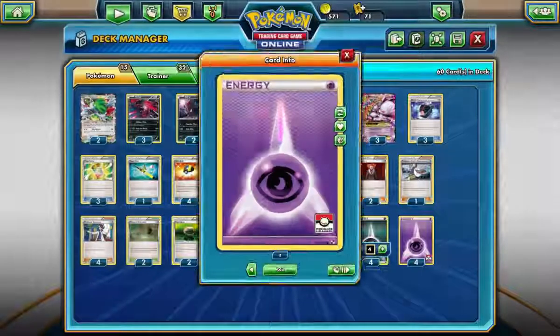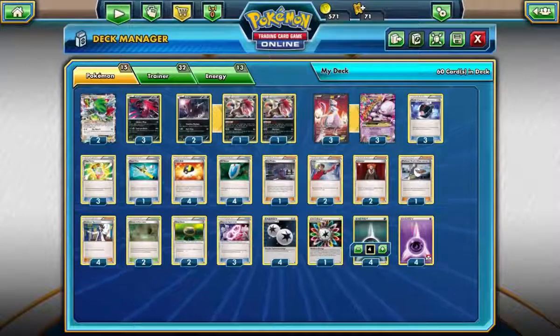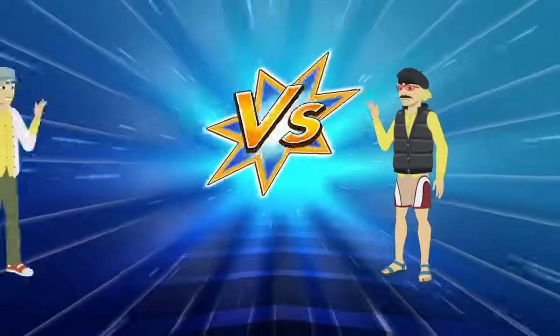Then 4 dark and 4 psychic energy. So that's my YZM deck. We're going to go and give this one a game and we'll see how it goes. Alright, we're going to jump straight into a game with this deck.